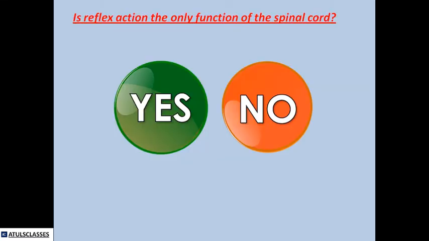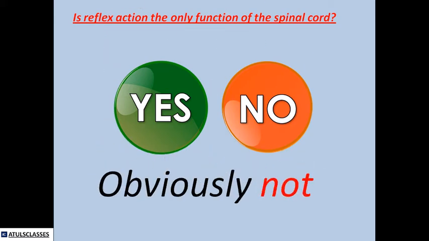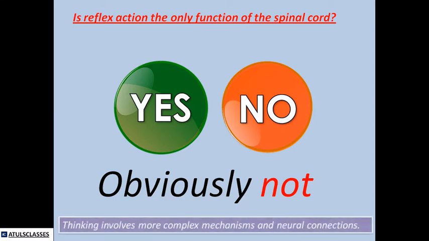Is reflex action the only function of the spinal cord? What do you think? Yes or no? Obviously not, because the body has many other functions to perform, and that requires thinking. Thinking involves a more complex mechanism than the neural connections. So, reflex action is not the only function of the spinal cord, but it also takes part in complex mechanisms that require neural connection.